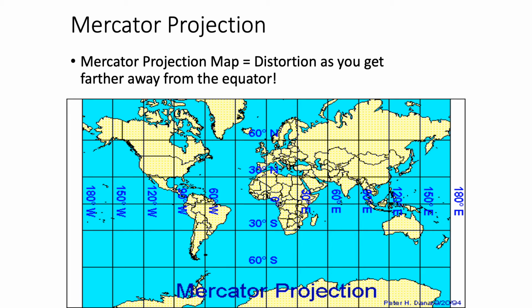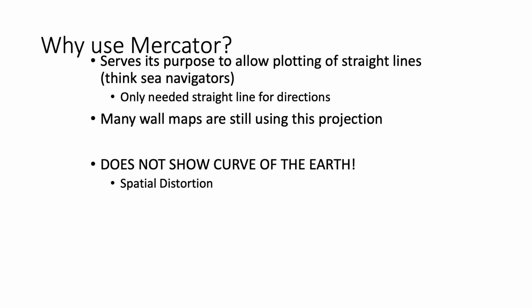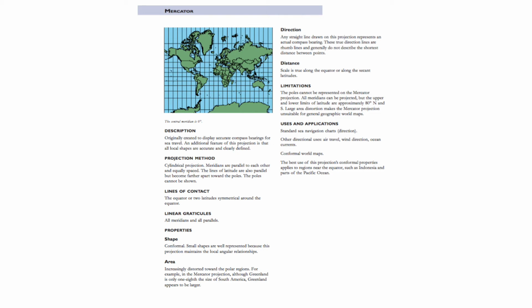It's very expensive to put a globe in a textbook. It's impossible. It's very expensive to distribute globes to everyone. So in order for map makers or cartographers to get maps in the hands of people, they had to figure out ways in which to unwrap the Earth, put it onto a flat sheet of paper, and try and limit the amount of distortion as much as possible. So this was one of their ways in doing that, the Mercator map projection. Another one, and this is just another picture of a Mercator.